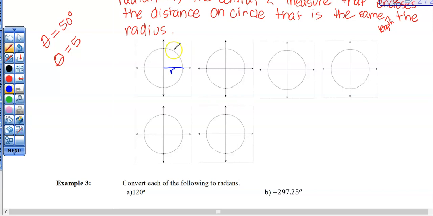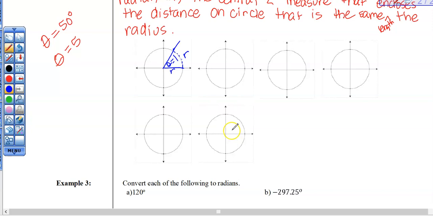So we could just kind of eyeball it. It'd probably be about that distance. So this distance from here to here would be considered the same length as the radius. Now, the radian is the angle that, pretend I did a good job, I'm going to go back and do a better job, that encloses that radius that's wrapped around. It's kind of called a radius wrap or a radian wrap. So this is theta equals 1 radian.